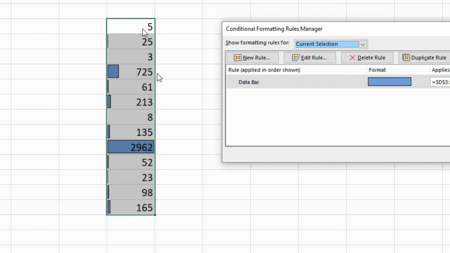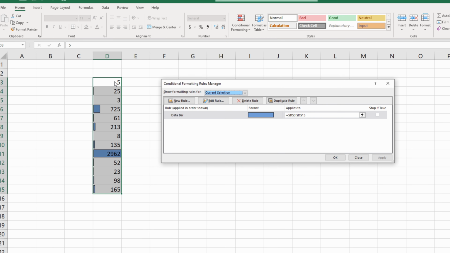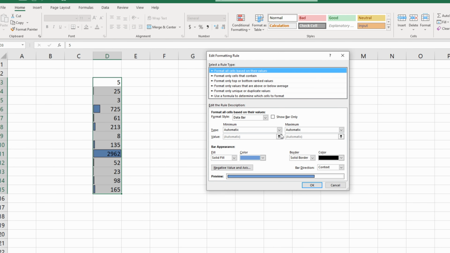And apply. Now this looks pretty cool, not something we would normally see very commonly used in Excel. Now instead of changing the full fill color of each cell based on their values, it has now shown us a bar, specifically a bar across the cells. Let's go back in and play some more.